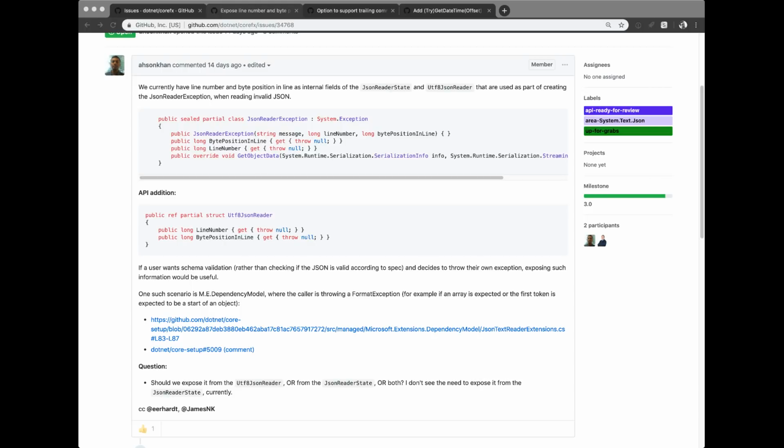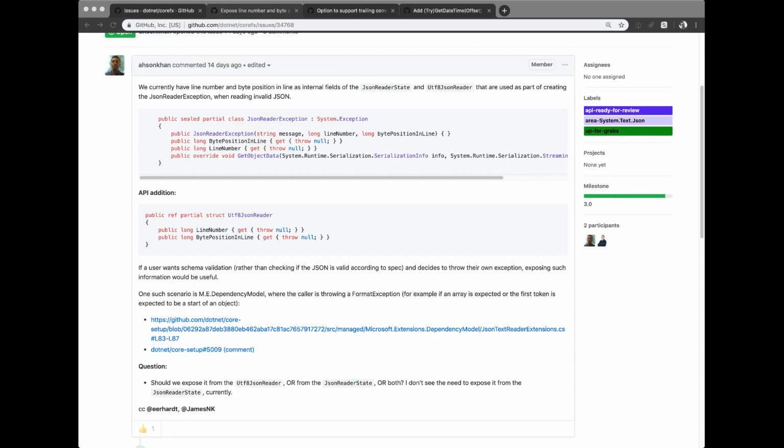The problem is, today, they don't get any of this information. Right? So the only thing they have to do is subtract value span or something else. They'll have to do more work, but at least some information is exposed to them. Well, the line number will be wrong, and the byte position in the line will be wrong.